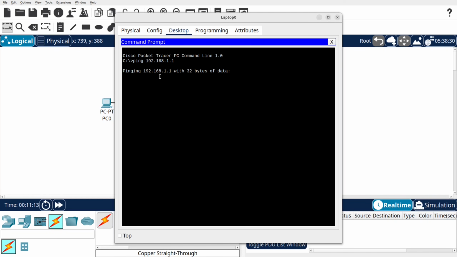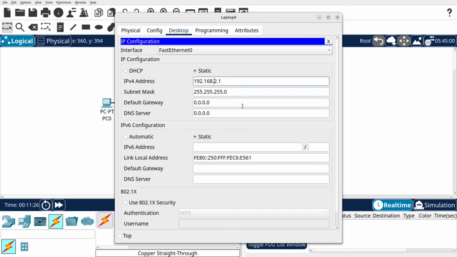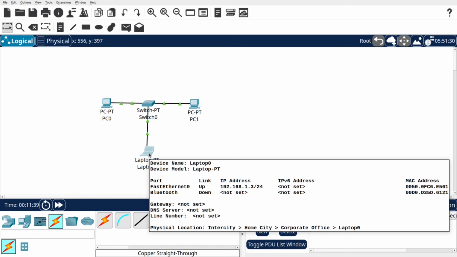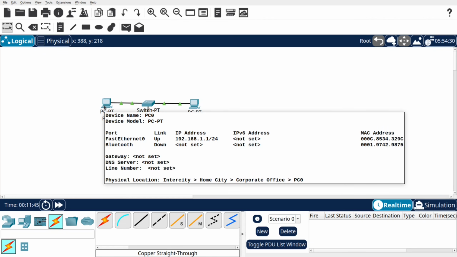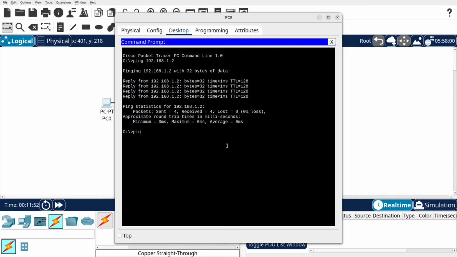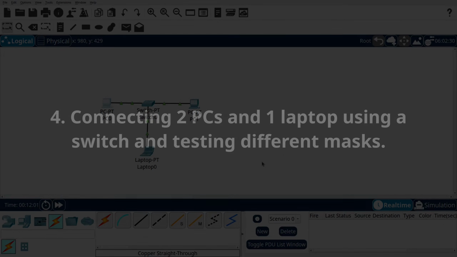To get connection, the laptop must have the same network, 192.168.1.0, host 3. We test the ping from PC0 to the laptop, and we can observe that now there is connectivity. Ping works correctly.